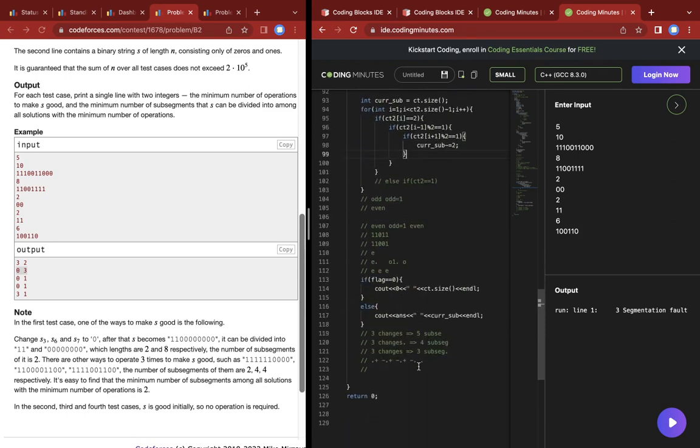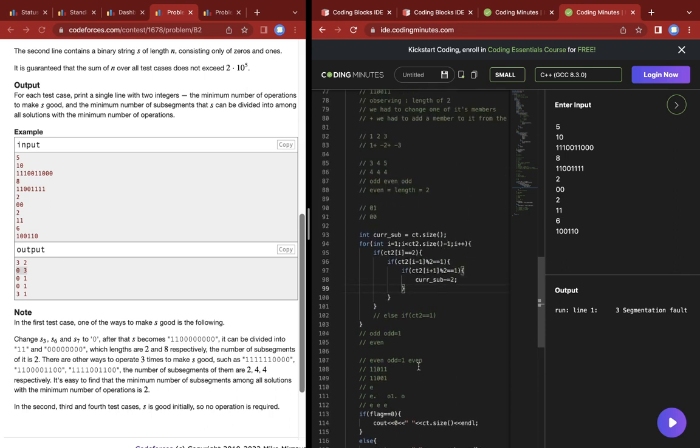And that means I messed up somewhere, and I don't know where.